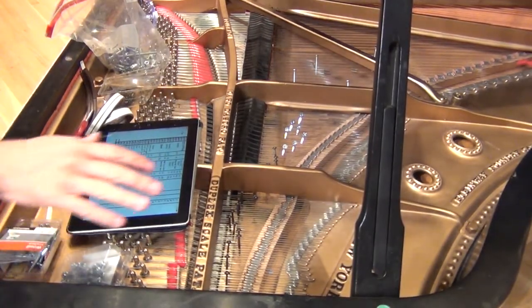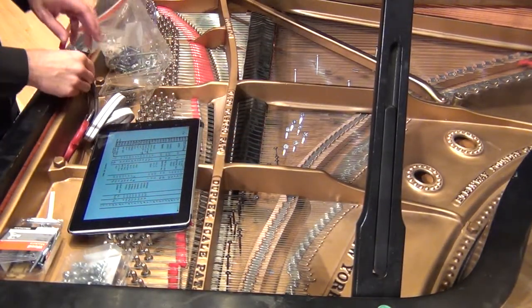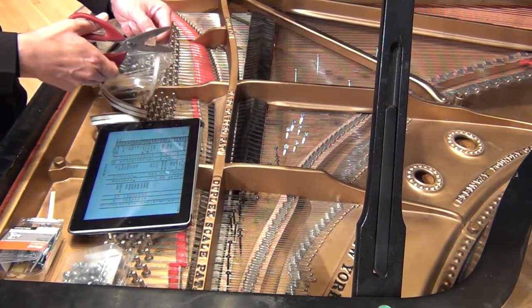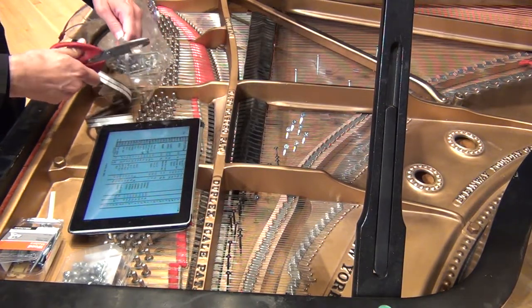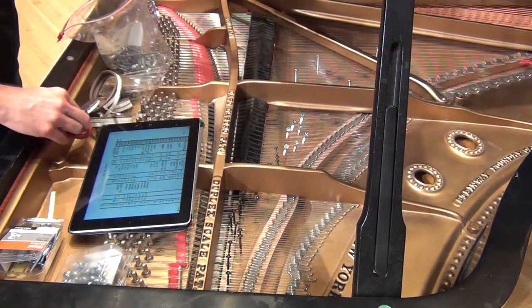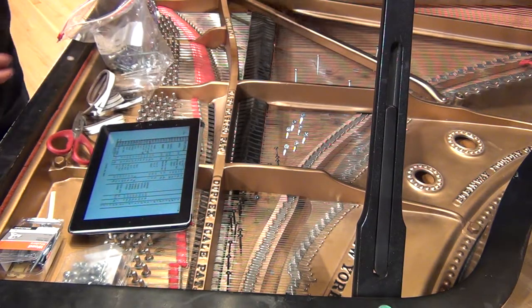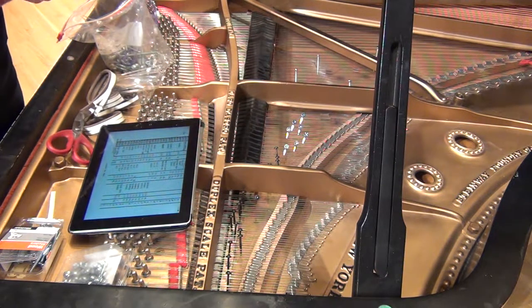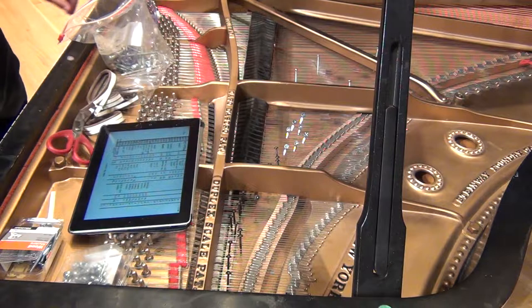Okay, so we've worked our way through the middle register. We've started to include rubber, which you take from weather stripping. What you do is you just cut off a short piece and then apply it to the string at the part that Cage asks for. We've also started to include more bolts and bigger pieces of metal. So again, reviewing what the top ones sound like.